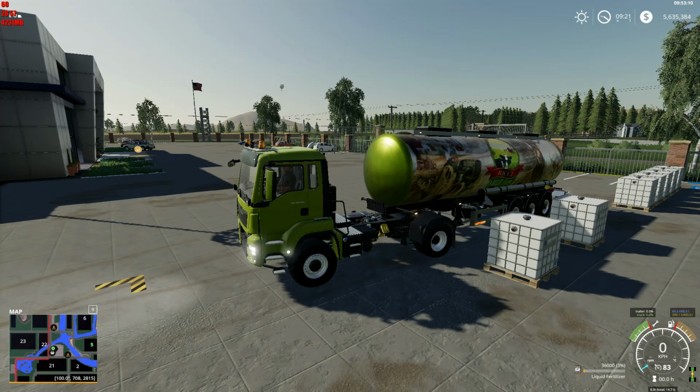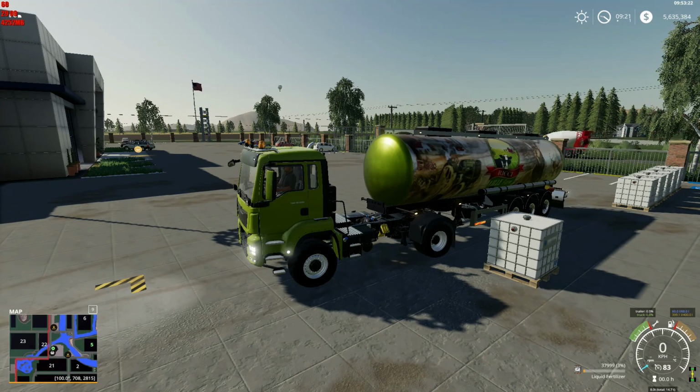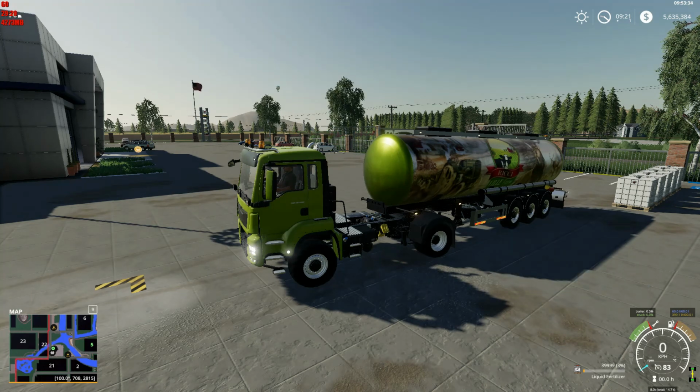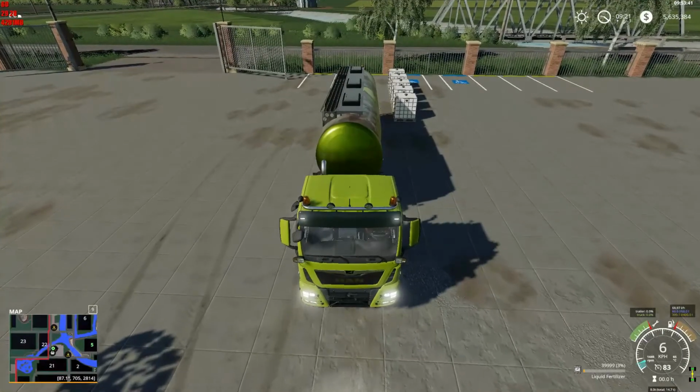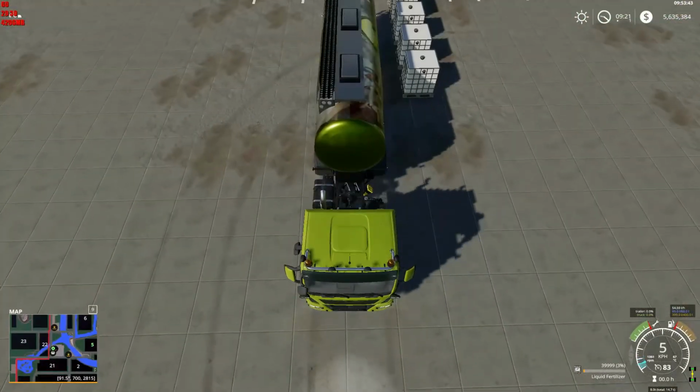I don't have realistic beacons on either. I've turned the graphics down a little bit. As you'll notice, I'm getting a pretty constant 60 FPS, which I thought would be a little bit better than trying to have above average graphics. I mean, YouTube is going to make it look like crud anyway. It's not like I've turned things down to low. I've just turned some of the more resource-hungry bits off. Or down, at least. Not off, certainly. Nothing is turned off.